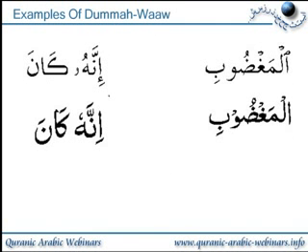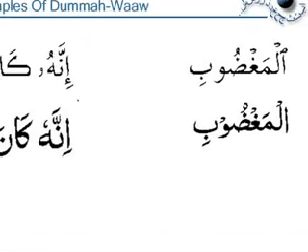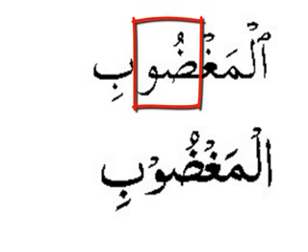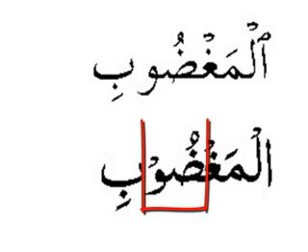Examples of dummah-waaw. So we'll start with the top right. We've got Uthmani at the top, Majeedi at the bottom. And this again is from your prayer. So you've got maghdubi. So the du, i.e. the dod, dummah-waaw, long vowel wow, makes the du too long. So you've got dubi. And below we've got the same thing in the Majeedi script. And again notice we've got a sukoon on top of the long vowel wow.